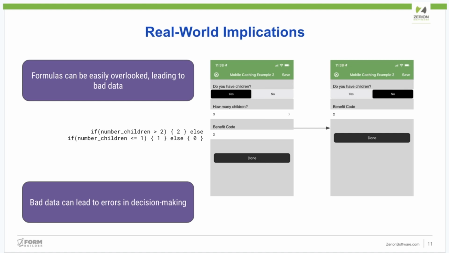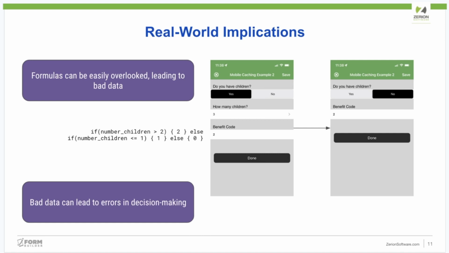Now, benefit code has what's called an if statement in the dynamic value. And so based on following through the statement, it's going to assign one of those values, 1 or 0, to benefit code. It begins by checking number of children, which is the number element, the second element in the first screenshot. If number of children is greater than 2, then it will assign the value 2 in benefit code. However, if that's false, it will move on to the next condition. So if number of children is then less than or equal to 1, presumably 0 or 1, then the value that goes to benefit code will be the number 1.